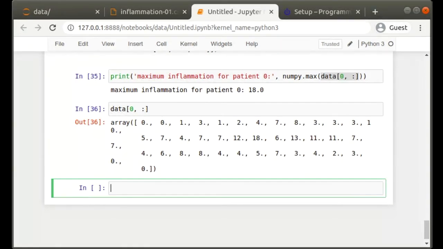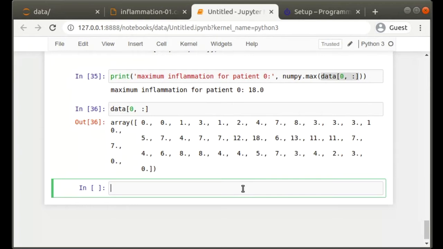But there is another way. Imagine that you want to get, not for one patient, the average for all the patients.